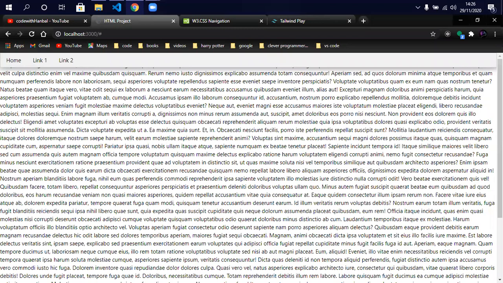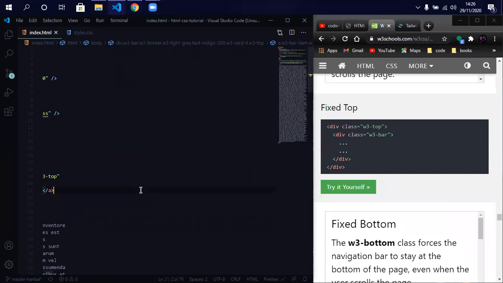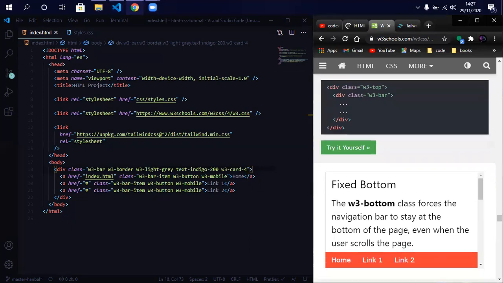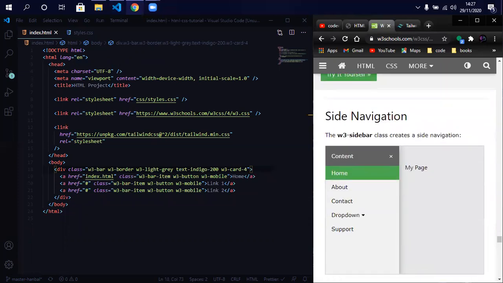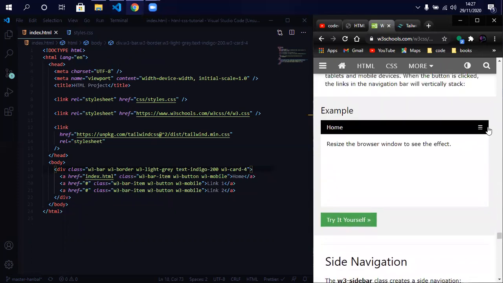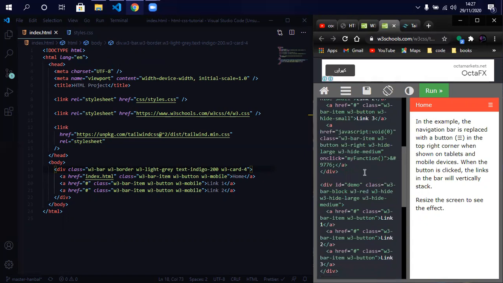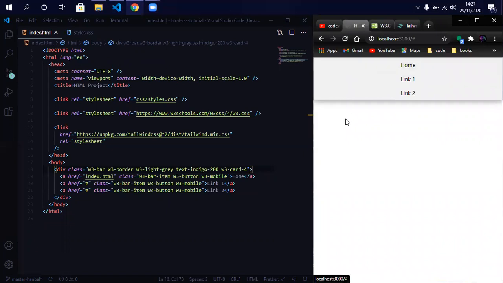Wait a minute. Why is everything overflowing? So we don't need a fixed navbar. Now let's do this kind of navbar. I like this. Now, that JavaScript one. Yeah, this one is pretty good.